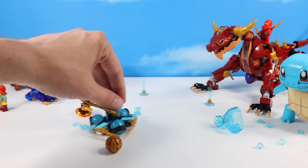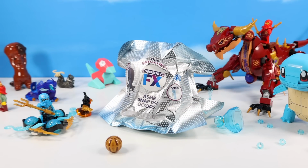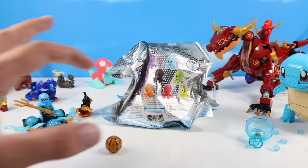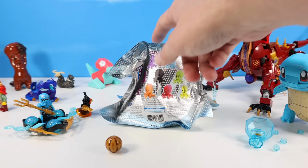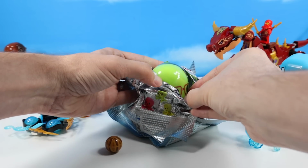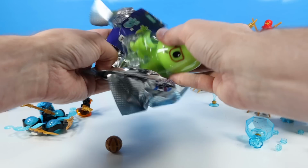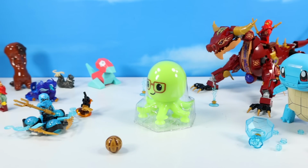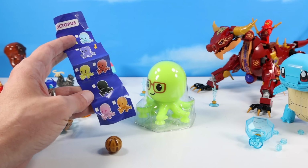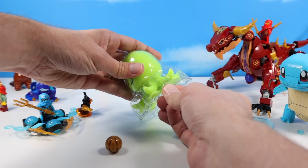And of course, since we are on the subject of deep underwater things, Nia's World, now is our chance to once again look for another ASMR Snapdot octopus. We are still looking for what I believe are green, black, red, and maybe light blue. Was it light blue? What do we got today? We have found green! Pretty sure we haven't seen green yet with the glasses. We found the purple rare last time, so that was the biggest find ever. Still looking for black. I would love to see mustached black. That would be awesome. I don't know how we'll get to that someday, but there is green.